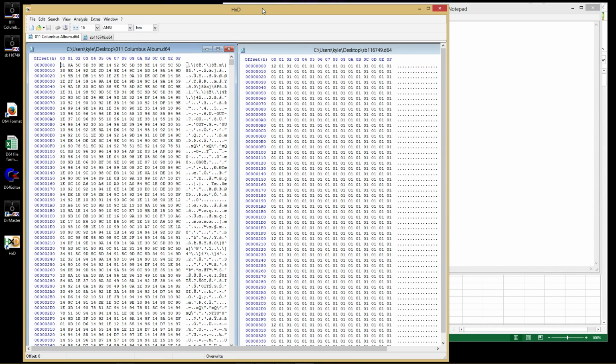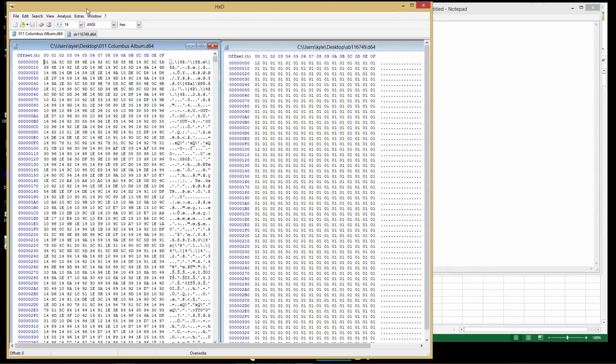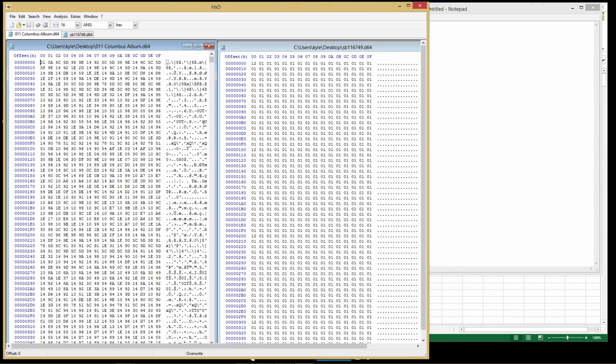All right, now you want to be careful with HxD that you don't make the window too small, because it will actually start wrapping the rows and you won't get the rows matching the offsets in the Excel file, and that can be really confusing to pay attention to visually.